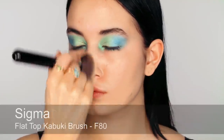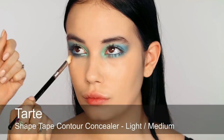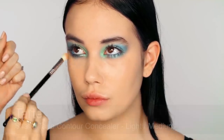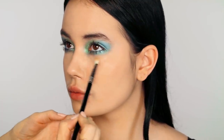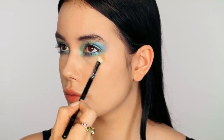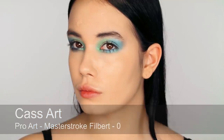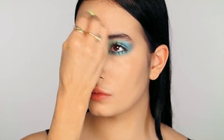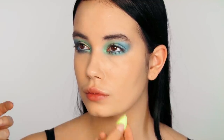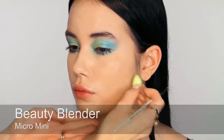For base, I'm starting with a really light layer of foundation — this is Makeup Forever HD — buffing it really well into the skin and thinning it out completely. I'm doing two thin layers of concealer using a fluffy brush. Sometimes I like to do a thin layer, let it settle, and then see if you need a second layer — it's a nice way of figuring out how much you actually need. Then pinpoint concealing, really taking my time and working into areas in detail.